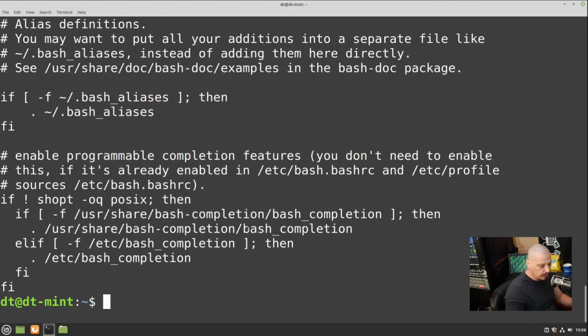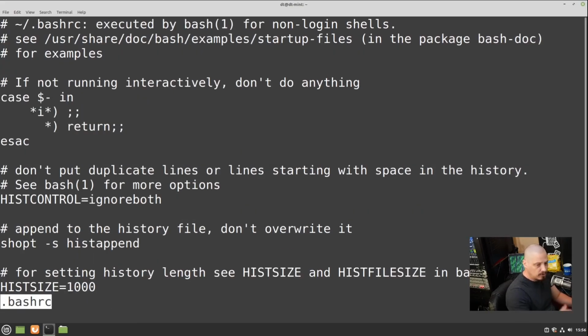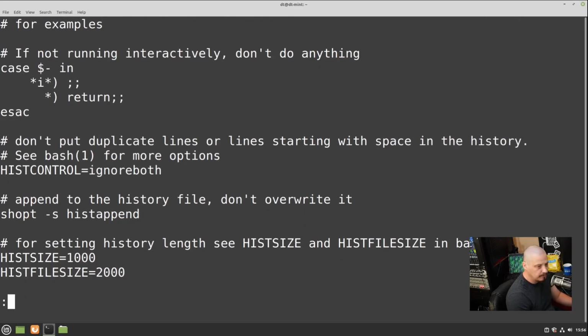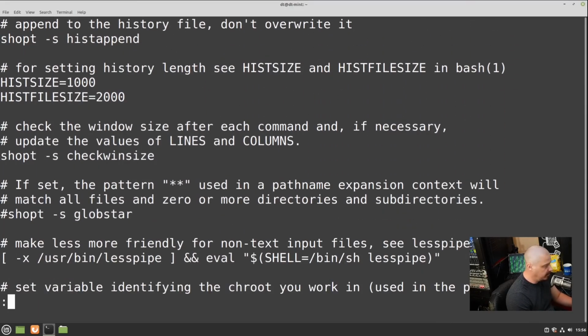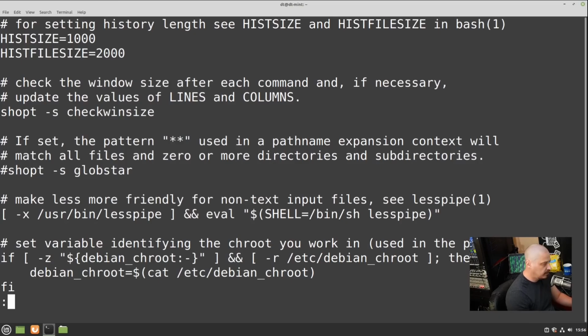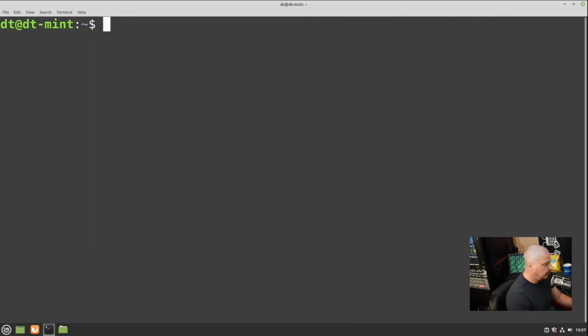There's a better way to view this, and you use this command here, less, and then .bashrc. And it cats it out, but it starts at the top, and if you want to scroll down the file to actually read it, which makes more sense than being at the end and having to scroll back up, less starts at the top of the file, and to read it, you just hit enter. Just hit enter, and you go down line by line, and you could actually read it. To get out of less, type Q for quit. Now, let me clear the screen.